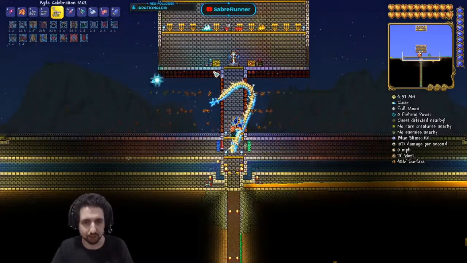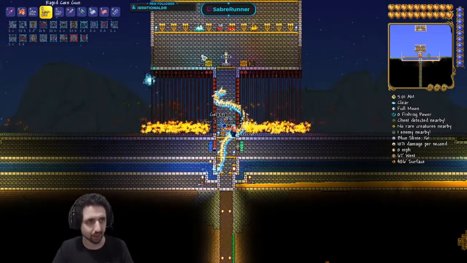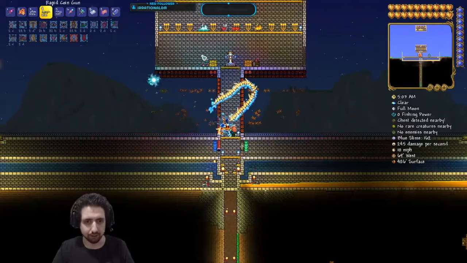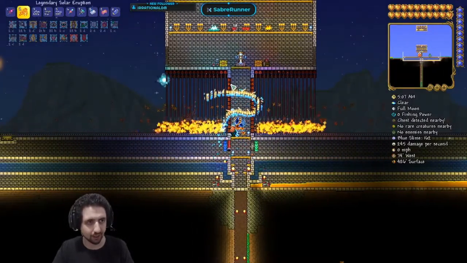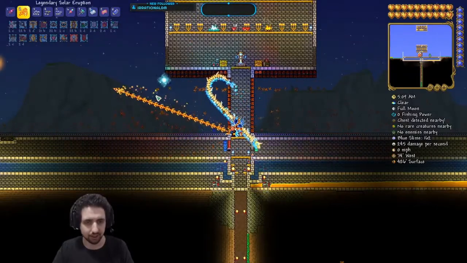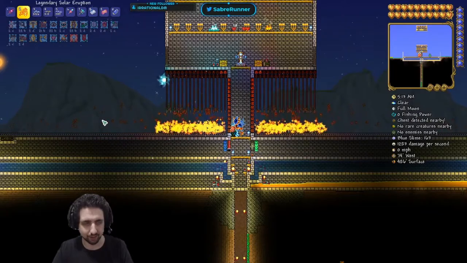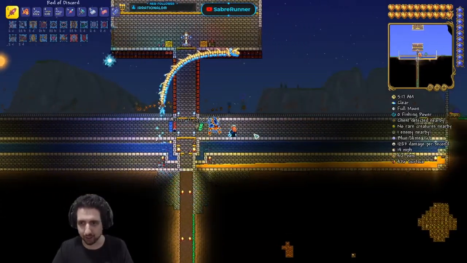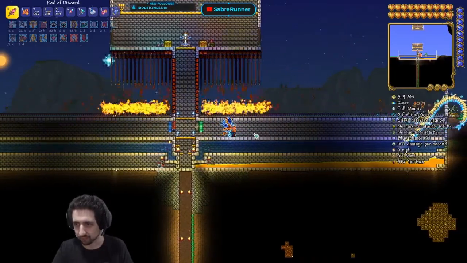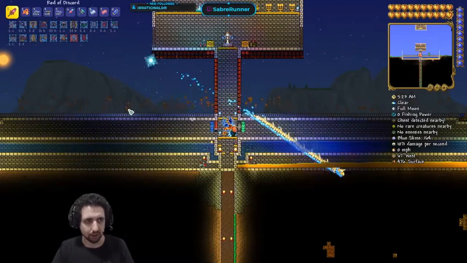The Celebration Mark II, which is the biggest launcher for groups. The Rapid Coin Gun for bosses. The SDMG for spraying and praying. And the legendary Solar Eruption for if I don't want to spend ammo. And Rod of Discord for getting about quickly. Okay, so that's my build.